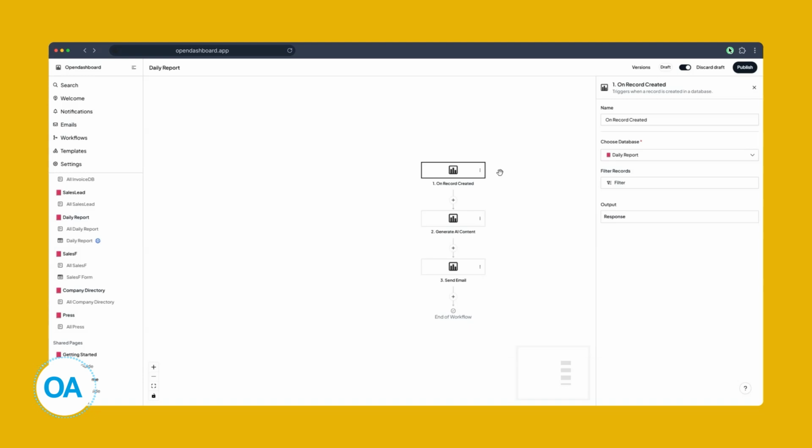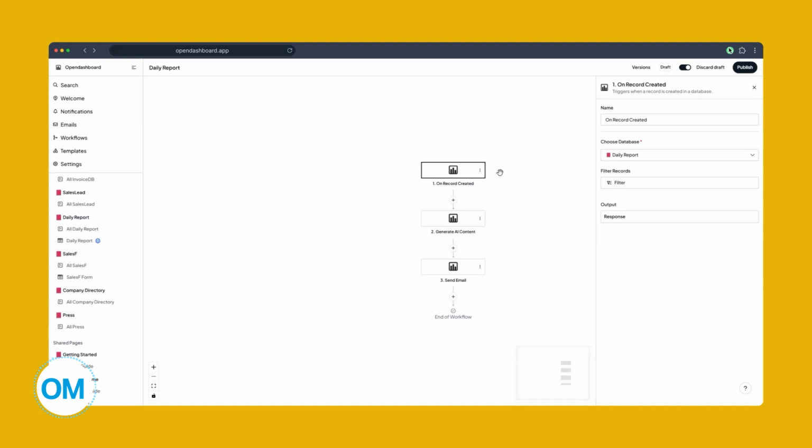This workflow is triggered when your team members or your customers fill a form. You are able to get a report from them, and like Shegun said earlier when he was talking about the different actions we have on Opendashboard, he made mention of Opendashboard AI content, which I used in this form to generate a content summary for the manager.